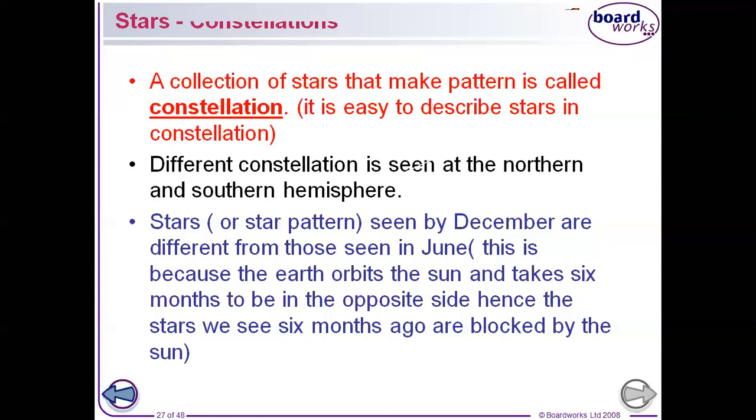If you are in June, for instance, it will take you 6 months to see another, different pattern from the one you see in June, July, August, September, October, November. This is because exactly 6 months later you are on the opposite side, and the brightness of the sun prevents you from seeing the stars on the other side.